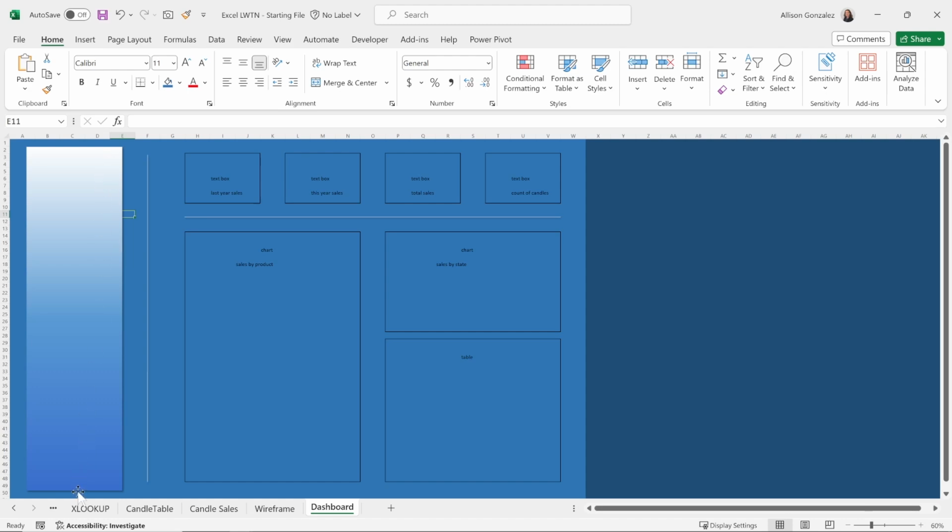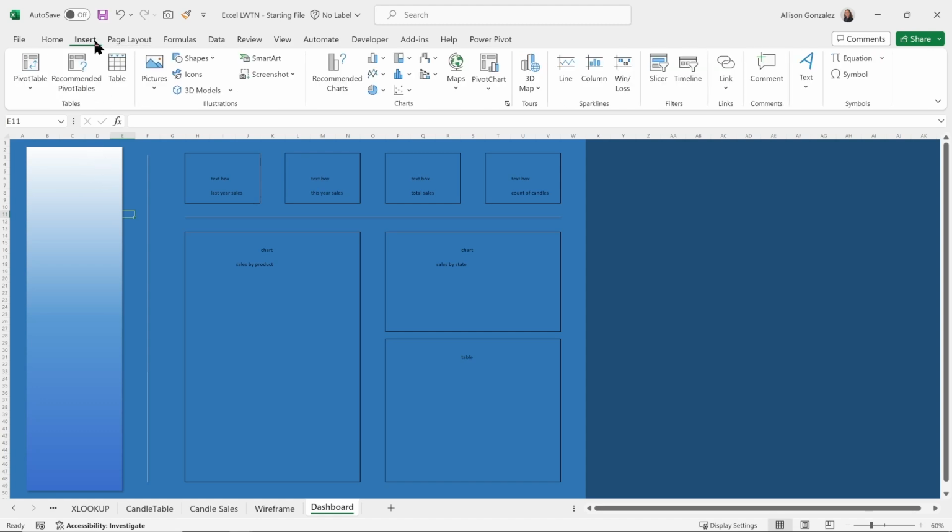Now that I have the location for my slicers and my visual, I'm going to go ahead and bring that logo image in. And to bring in an image, again, you're going to go into your insert ribbon. Again, we're going to our insert ribbon for everything. I'm going to go with picture, and then when I place in an image, generally, most times, I like to go with over cells.